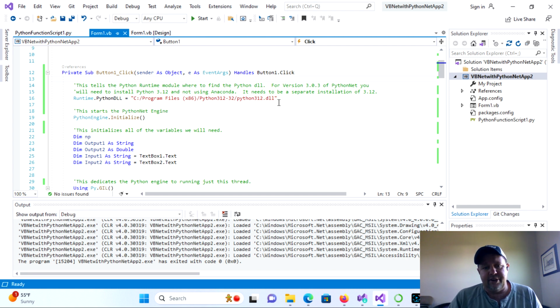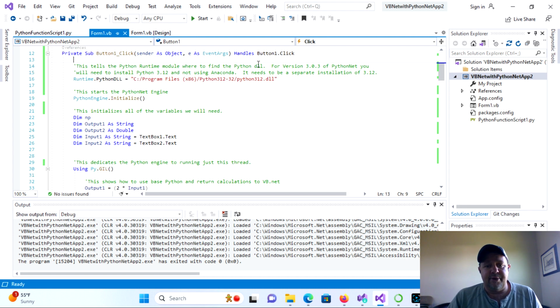So wherever that is on your system, just go ahead and tell it where it is. Okay, this can be an outside file. It does not have to be within the solution. I would suggest to put it in the solution before you're said and done, but in my case, I left it where it's actually installed on my system.